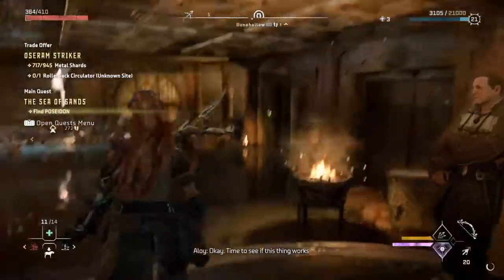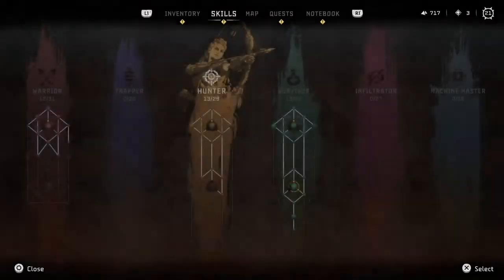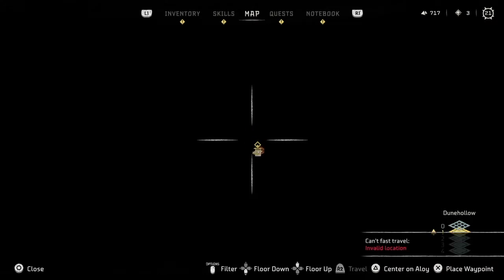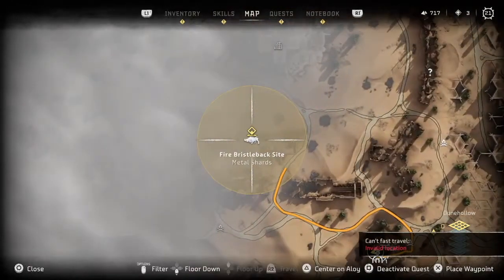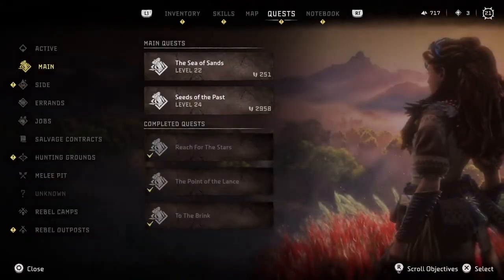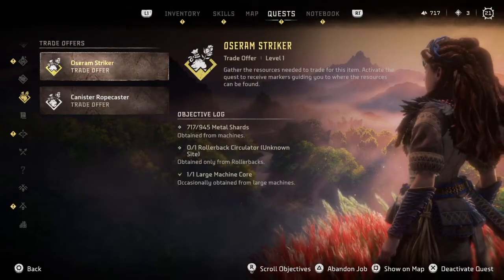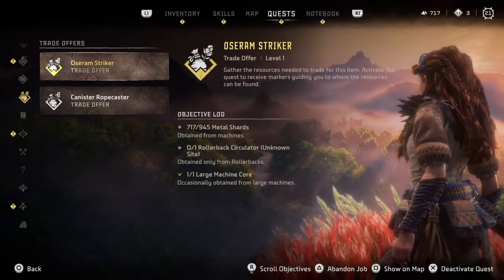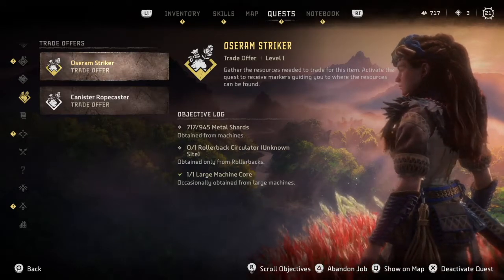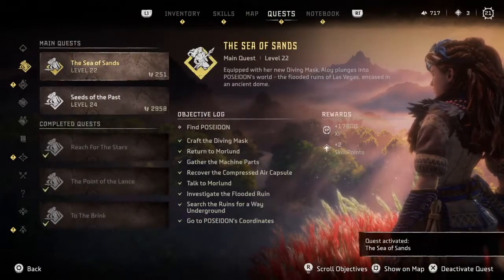I should have put a water level in here. There was no water levels last game. Time to see if this thing works. What is that? What are you pointing me to? Why would I want a fire burst? Currently active. I'm even more confused. Oh, nope, still confused. Unless this wants scrap, I don't know. Goodbye, wish me luck.